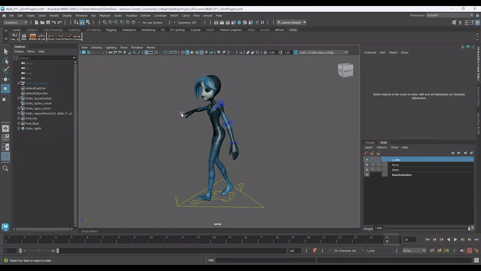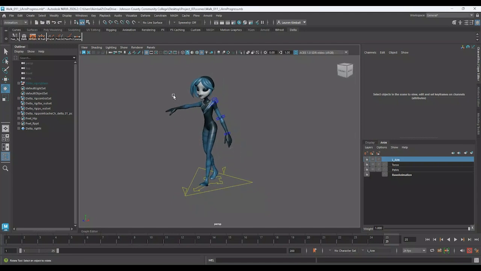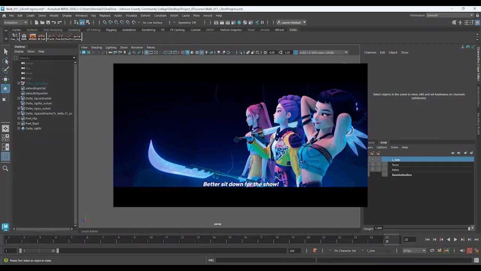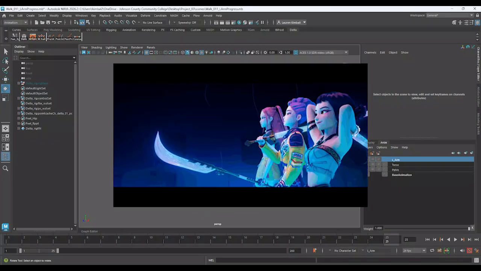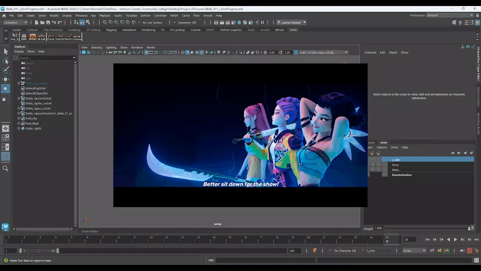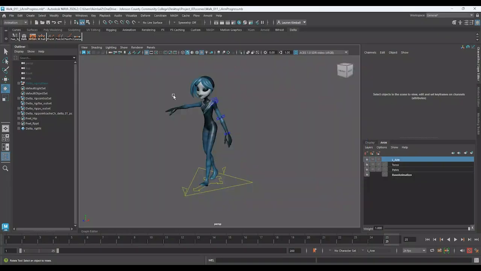So in K-pop Demon Hunters, there's a scene in the song How It's Done where the main protagonist is walking toward the villains, and she's got her sword chilling on her shoulder while she's walking toward them, just really nonchalantly. And I thought that we could do something kind of similar here as a really fun exercise for showing you the strengths of, or a situation of using an IK over an FK setup.